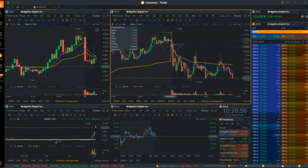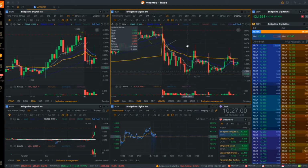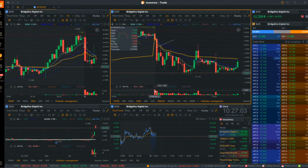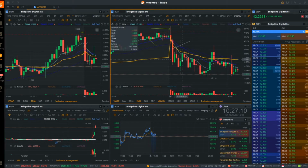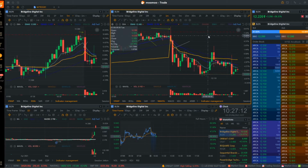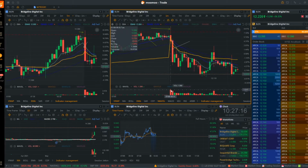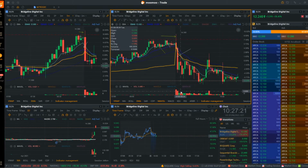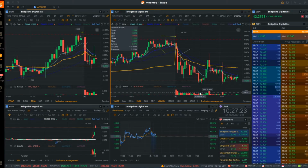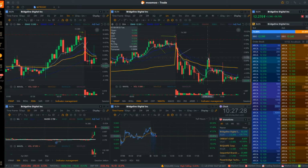Unfortunate. As you can see, the theme of the day was a lot of flushes at the open. One thing is the highest volume candle is here, which is a red candle, which is why I did not trade BRN anymore, unless after this it curled back up to the same level to try the PMH again with large volume, like maybe this area. Then I would consider BRN. Else, if the volume doesn't go up, it means the interest doesn't go up. As you can see here, it got shorted back down.